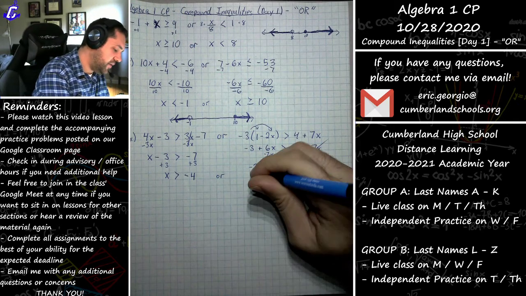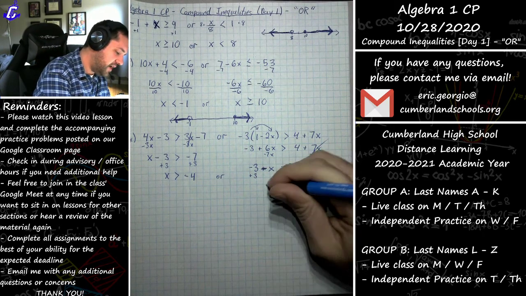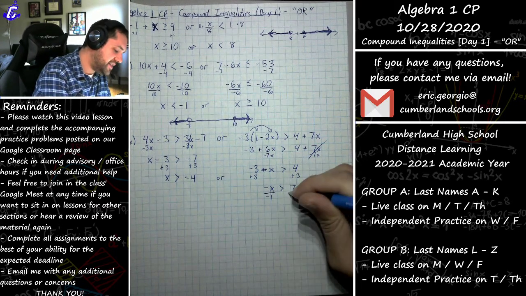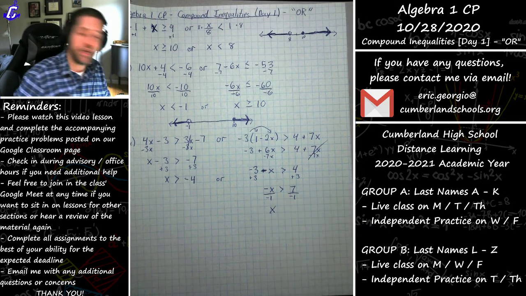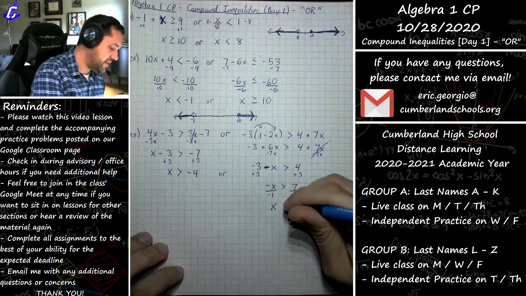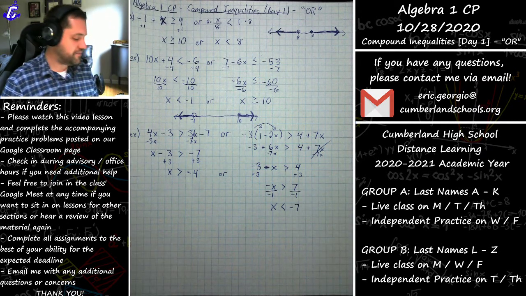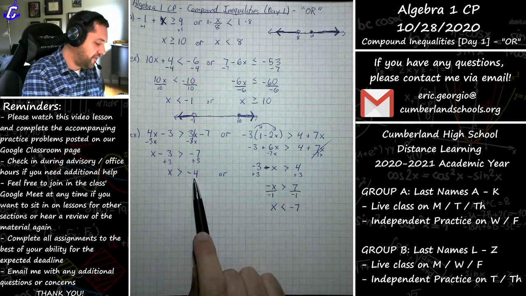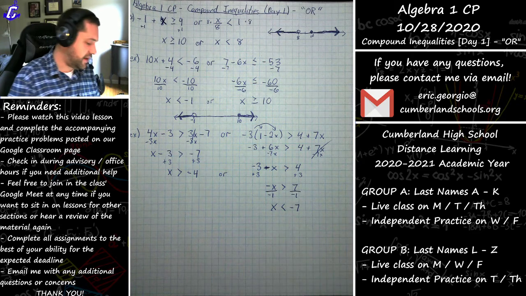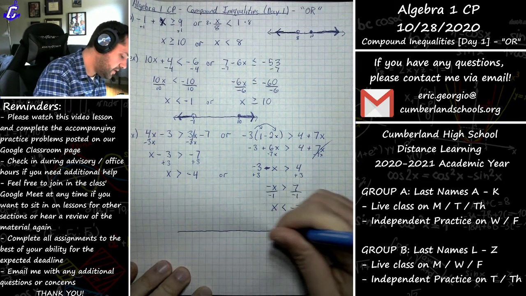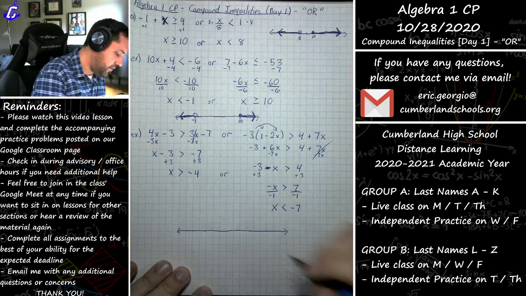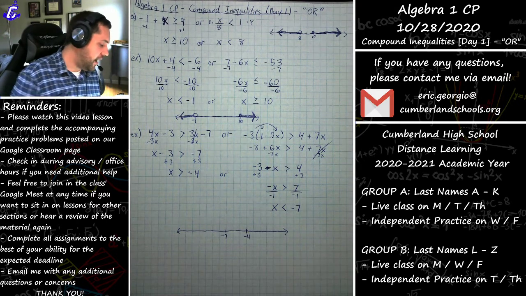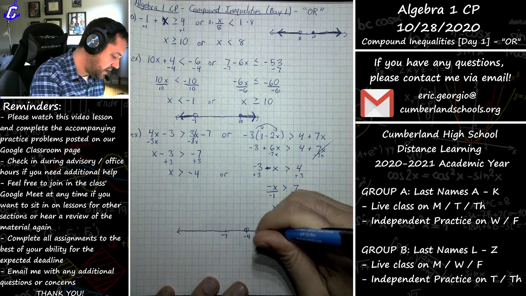Couple more steps to go. We would add 3 to both sides to isolate negative 1x being greater than 7. And lastly, to get rid of that negative 1 times x, we divide both sides by negative 1, which is going to cause that inequality sign to flip, giving us that x is less than negative 7. So this inequality states that we'd be happy if x is greater than negative 4 or if x were less than negative 7. So putting those on a number line would look like this. Here we have negative 4. Here we have negative 7, right? I'd say x is greater than negative 4, open circle, and shade to the right.